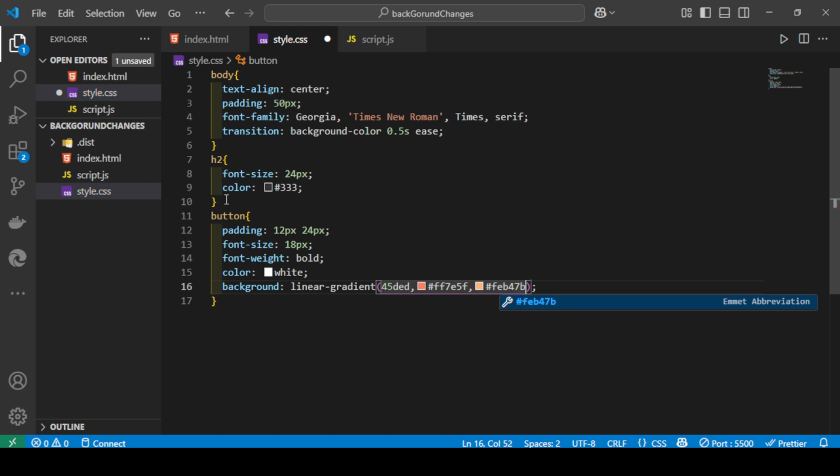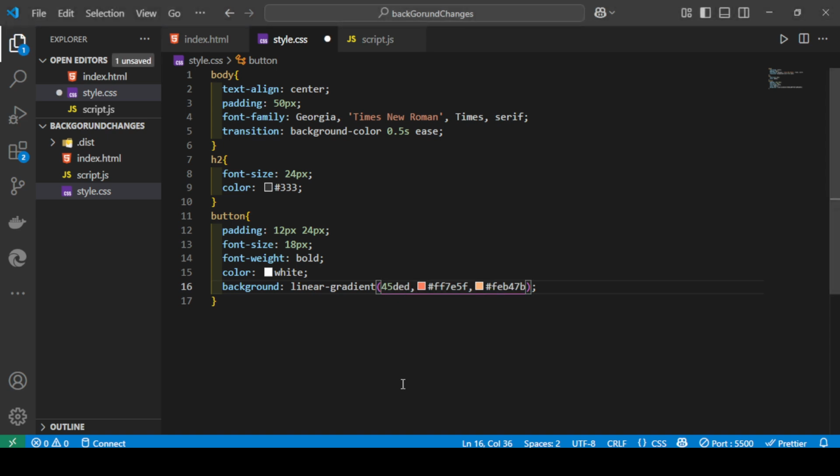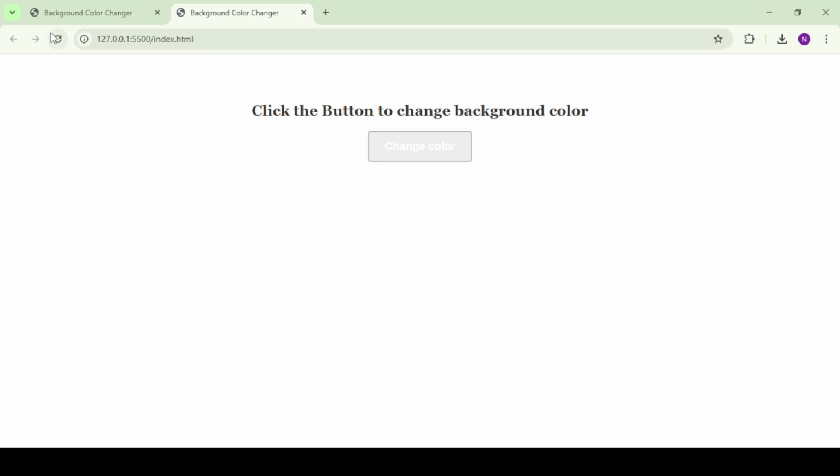Control S and refresh page. Okay, here we will write degree. Control S and now refresh page again.